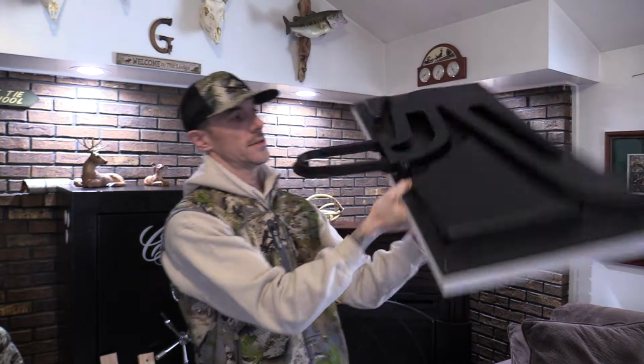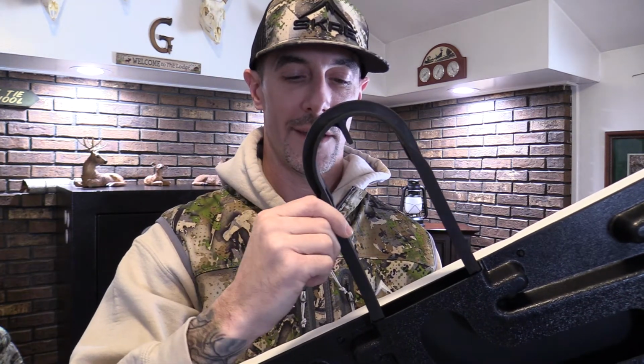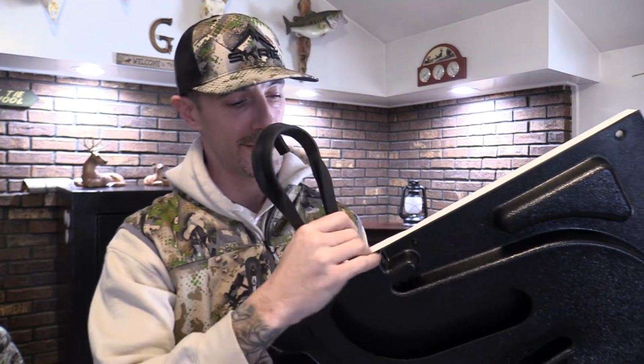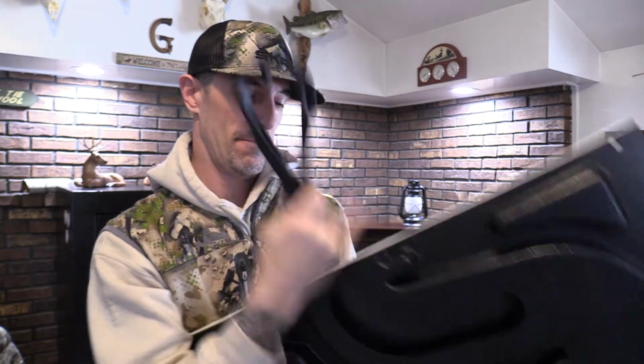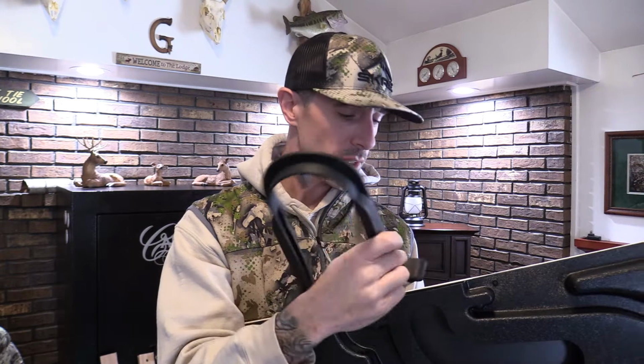What is super nice, I'm going to flip it so you can see it a little bit better, is this is a rubberized plastic. So if you do shoot it, it's not that big of a deal. It's pretty much almost like a self-healing target to an extent. If you do happen to bust it, what's super nice, again, is basically pop it out of your target system if you have it in a couple pieces, and you can buy just the new track. So that's a big factor. So you're not spending a whole bunch of money constantly to replace the entire target. You're just replacing your clay holder.